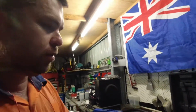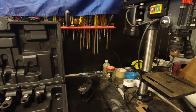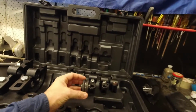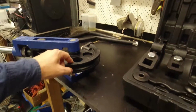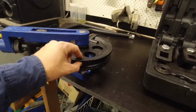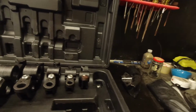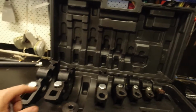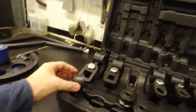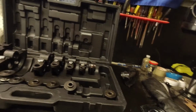So I got this big kit online. This one does 3/8, so tiny stuff, all the way up to 7/8, which is in there now. Change that roller out and it comes with a matching die with the right size anchor on the end there. Obviously there's all different dies. That's your 3/8 die with 3/8 roller. It goes all the way up in the round. Big one there I'm using now, 7/8. And then it also does two different sizes of square tube, which has matching square rollers. Not something I'm going to use at the moment, but maybe in the future.